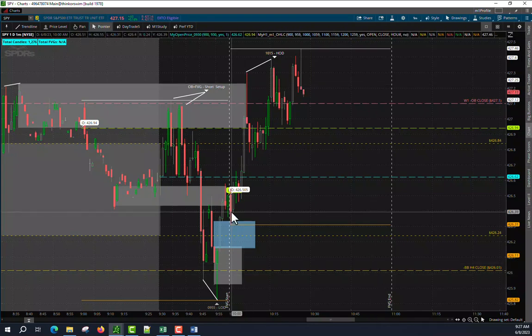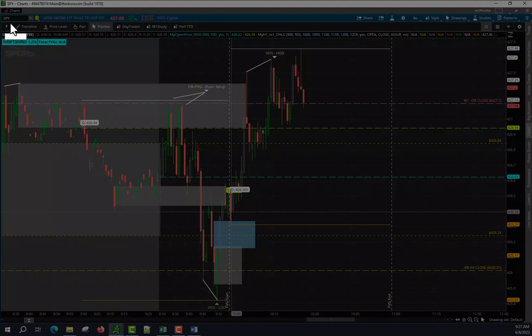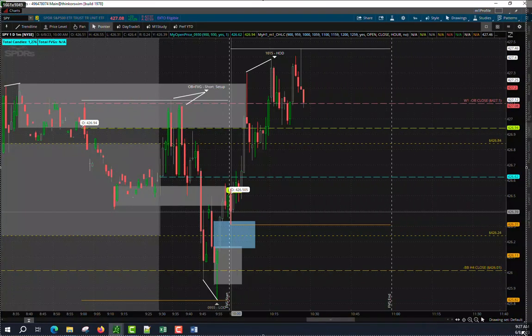So what's the entry for this one? 10, exactly 10. So let's take a screenshot of this beautiful trade right here, so we can learn here, right? So we call this order block, fair value gap. That's our setup right there. And in this case it's a long setup. Entry time, so we lock the trade. Entry time is 10, right?